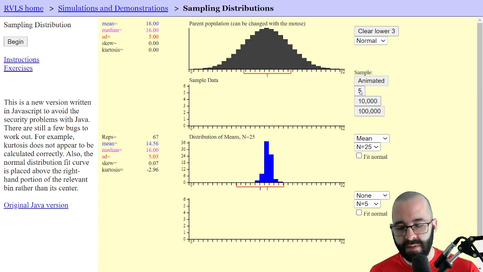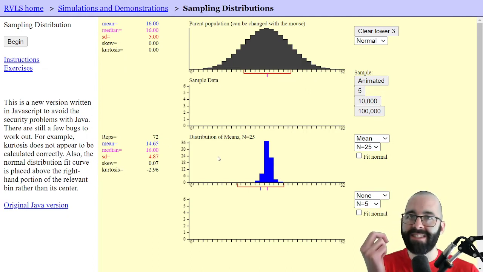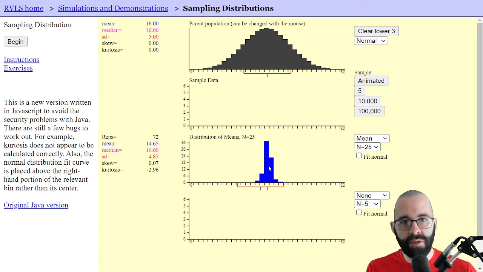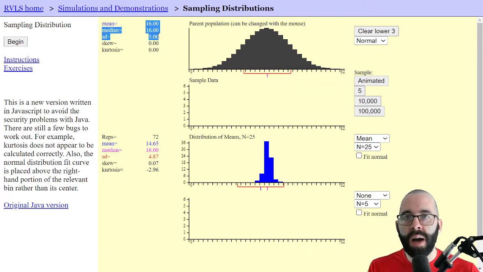Look what's happening. The mean of our means, the mean of all of our sample means, and I know that sounds wacky, because the blue represents our sample means, is about 14.65. The median of all of our sample means is about 6. The standard deviation is about 4.87. Compare those with our population distribution. Every SPSCC student.